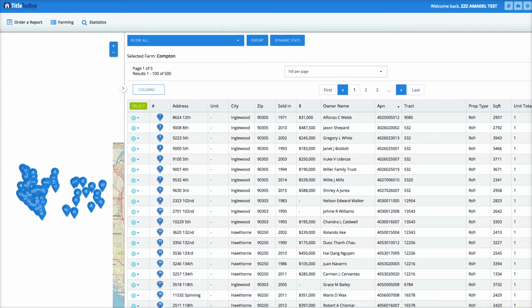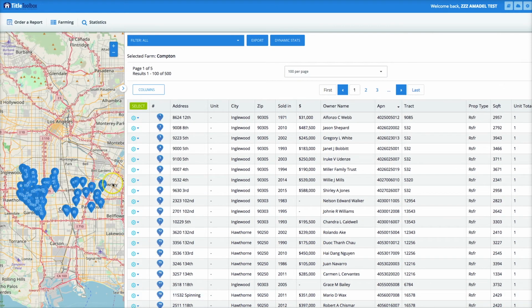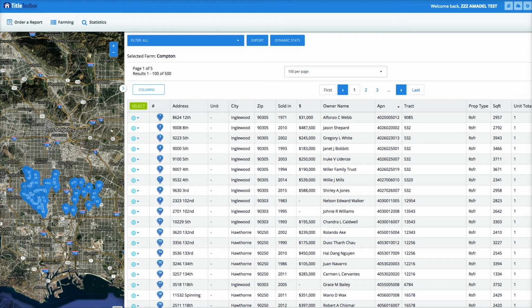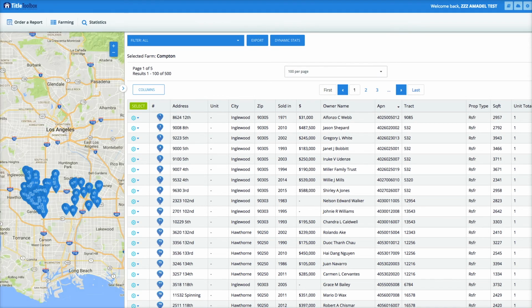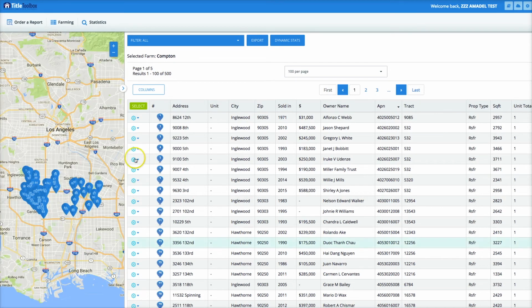And it brings up, as you can see here, all the records. On the left-hand side, you can view it in many different ways. Hybrid, back to our physical map, or satellite view. We'll leave it like that. And as you mouse over here, you can see the different properties show up on the left-hand side. And there's lots more you can do with these.